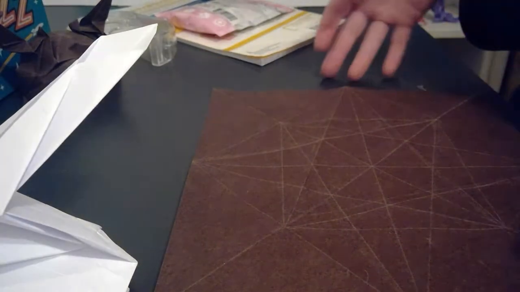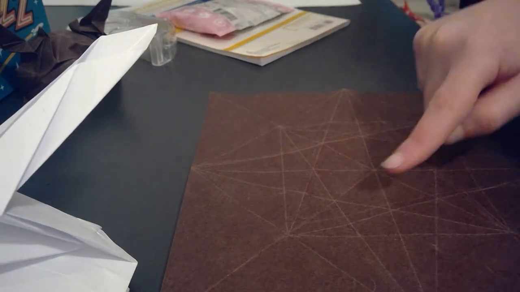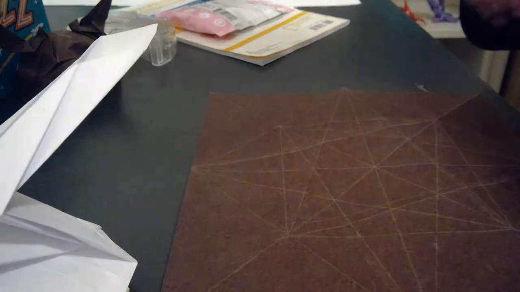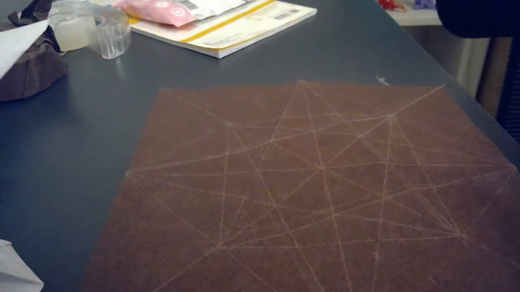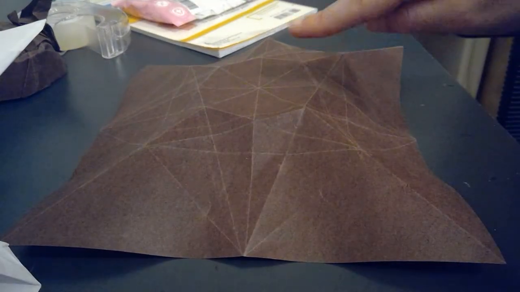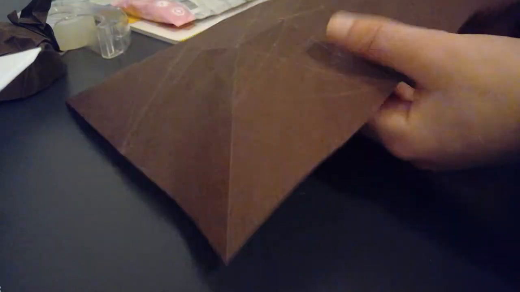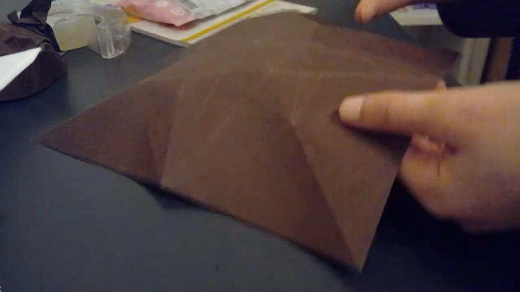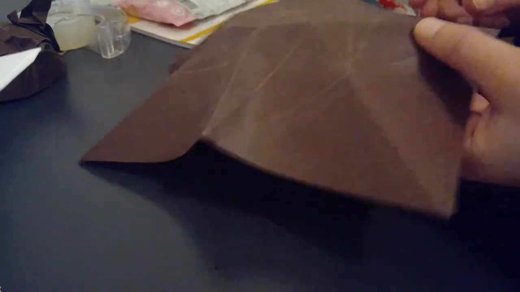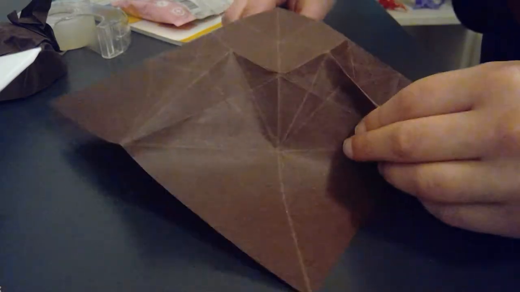What we're going to start by doing is - you see that octagon in the middle? You're going to make each of those a mountain fold. And this is the hardest part: the collapse. Now, as you're going to see, each corner of the octagon has a crease going outward. You're going to make all those mountain folds - actually all the regular ones, not the diagonal ones. It should now look like this.